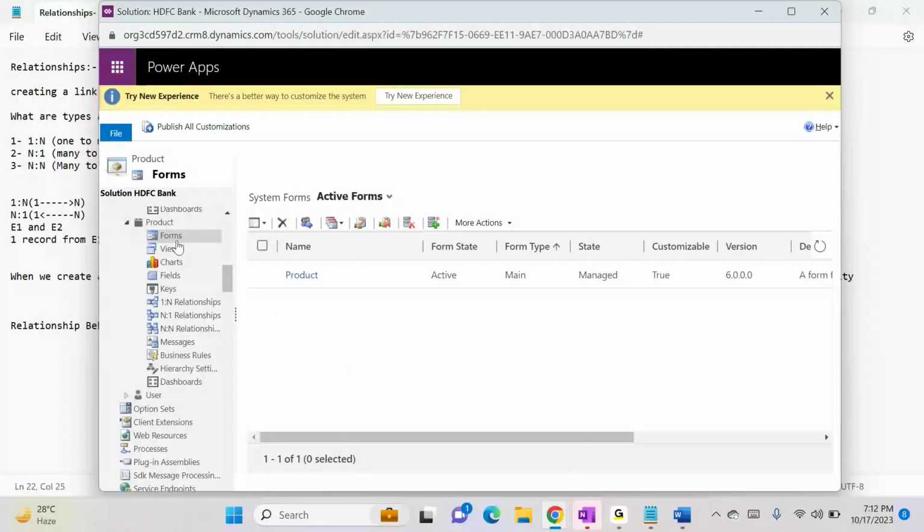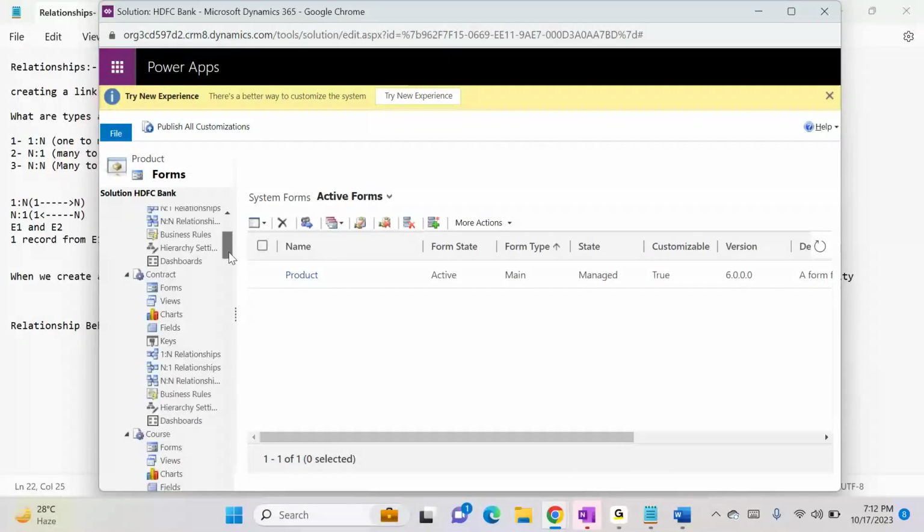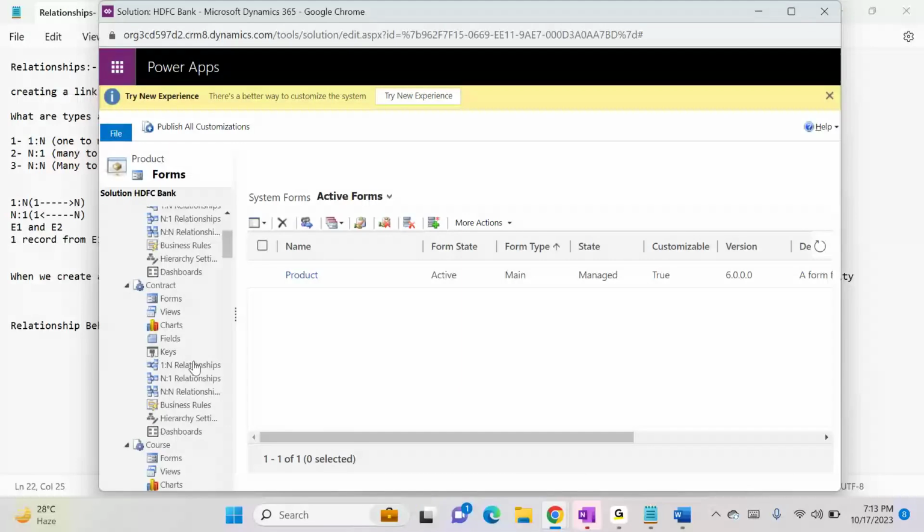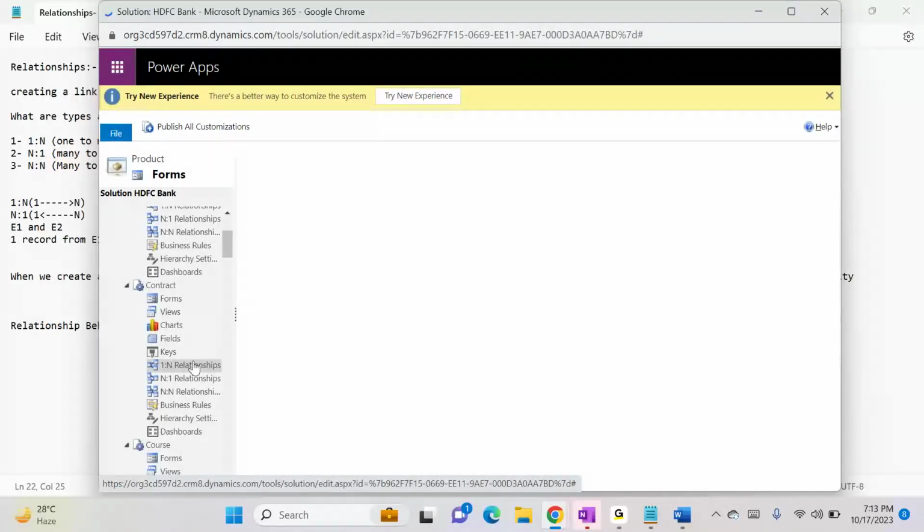For example, this one. If I select contract and agreements, when I navigate to the contract entity and the one to n relationship, this is important. Relationship behaviors and relationships are important with respect to interviews, also in real time.